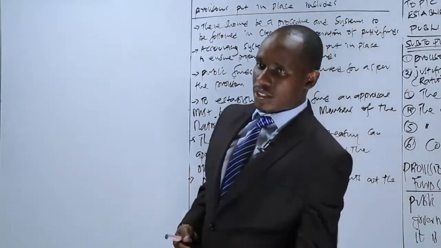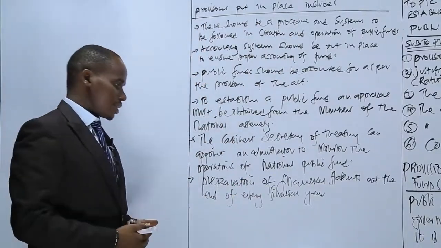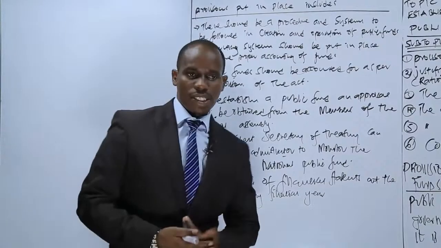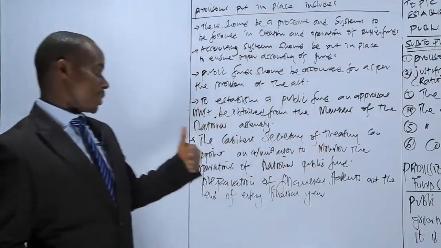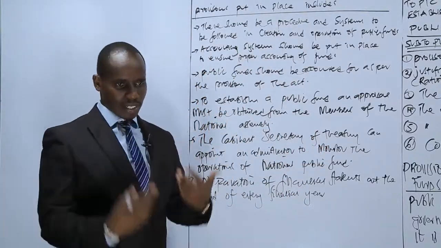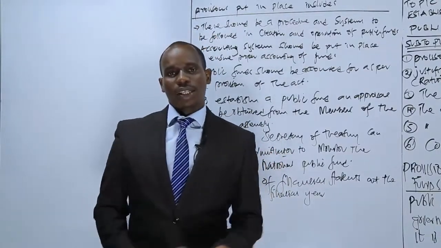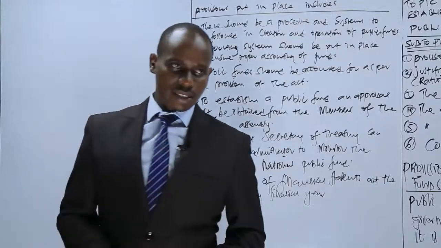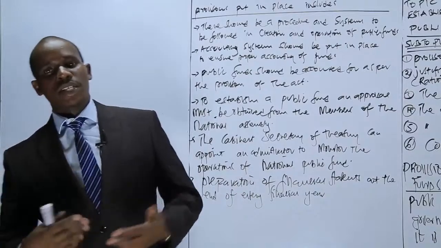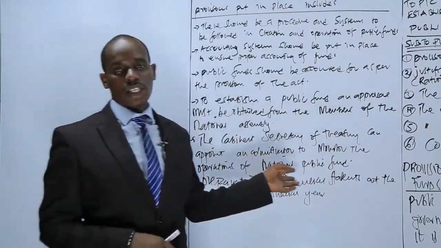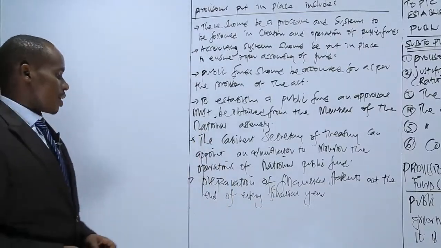Remember, this financial statement will reflect how that fund was being utilized, or how that money was being spent. Therefore, when we prepare all these accounts, we need to account for that and we prepare the final account. Remember, we maintain the records every day. But the person who is in charge of checking or verifying these particular records may not be interested so much in the day-to-day transactions. So we expect the person who is in charge to prepare the final accounts and hand over to the responsible persons.